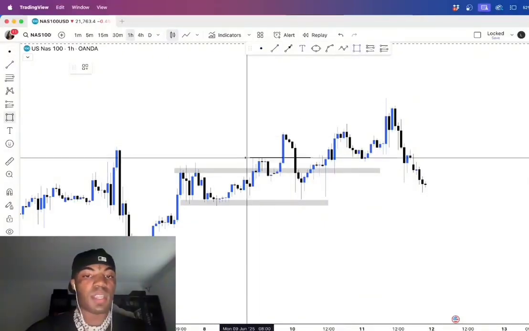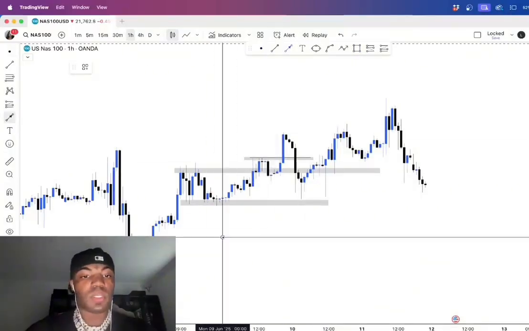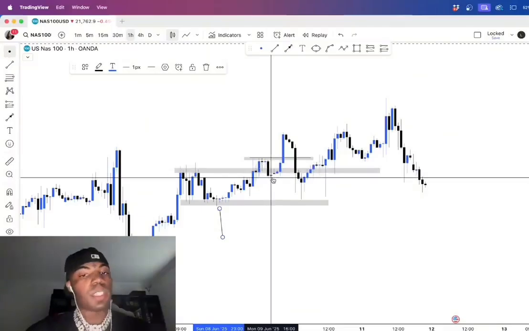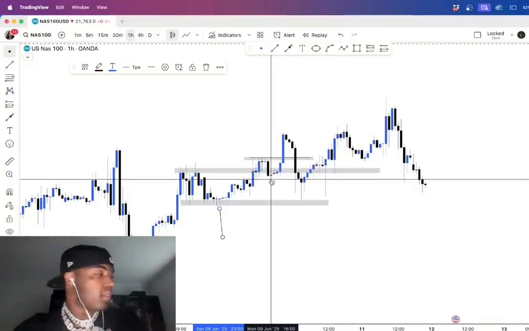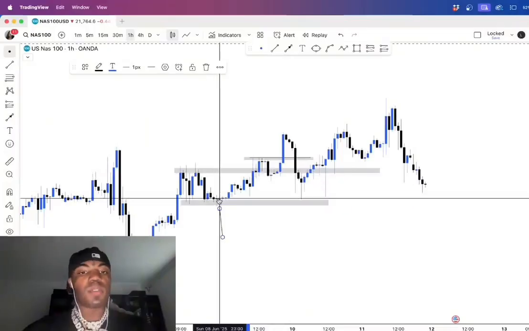So this means price is in an uptrend, right? And I want you to take note that when price is making these swing highs, it's making supports as well. So this is our previous support, and then we can see price goes up, and we can count this as a support. It's a very subtle support, but you can still count it as support. Overall, price was holding this level, which made this whole movement in general.